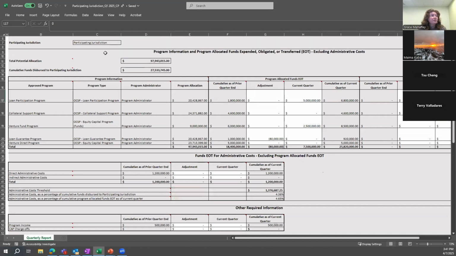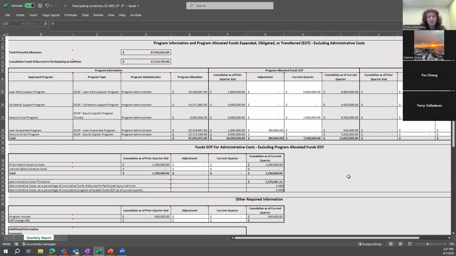So this participating jurisdiction is still in their first tranche of funding, so they can use up to 5% of their total funds, or approximately $1.3 million in administrative costs. Once you receive your second or third tranche of funding, you'll see the increased administrative cost threshold reflected on your quarterly report.